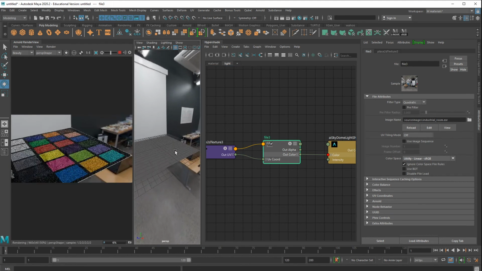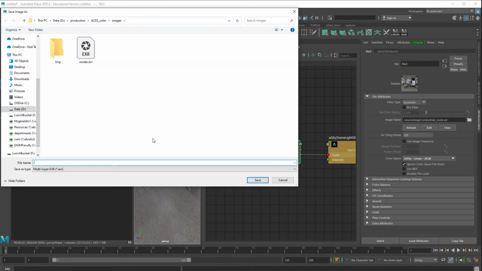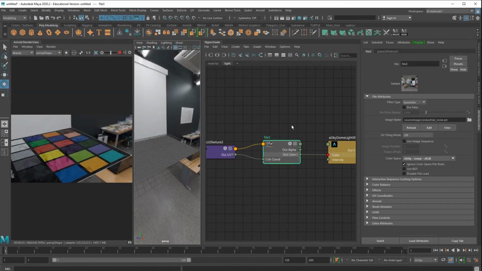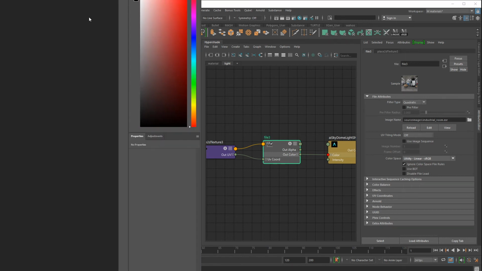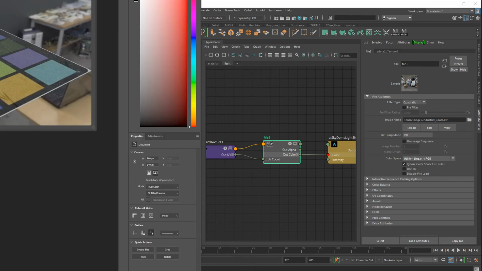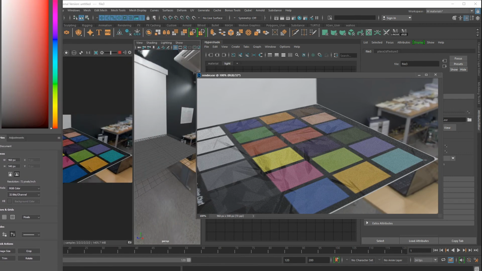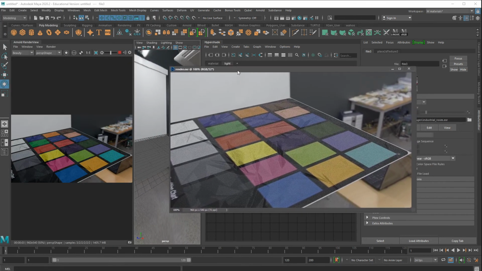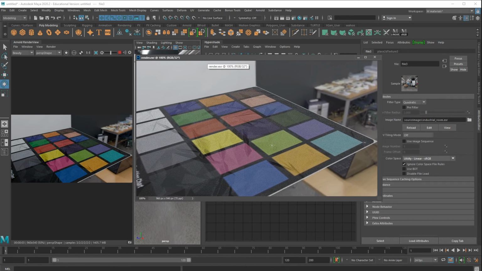So one thing to note, this looks great. I'm going to save this as an EXR, and I'll call it render EXR. And I'm going to show you what happens if I go to load this in Photoshop, so I've got Photoshop open over to the side here. I'll open the EXR, and in Photoshop, you can see this doesn't really look right. This looks kind of washed out, and usually it's going to be way over bright. Photoshop is not going to be able to open these EXRs correctly.